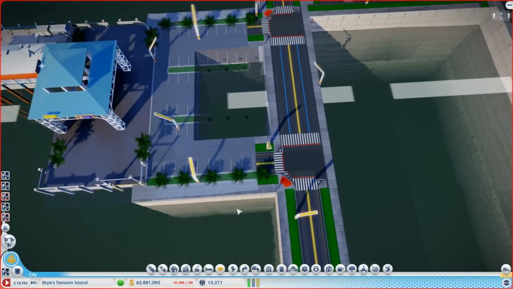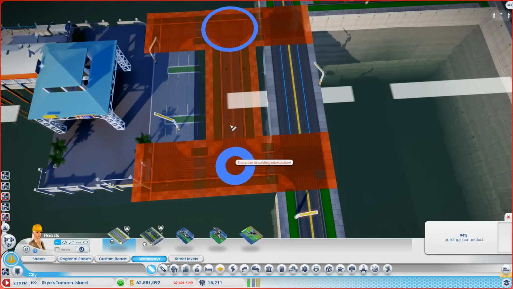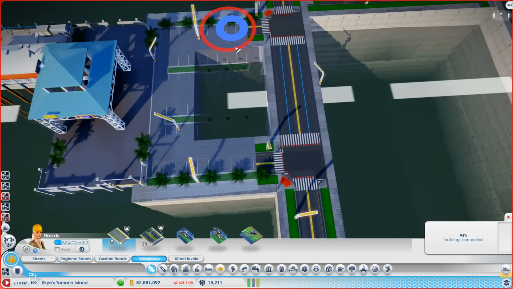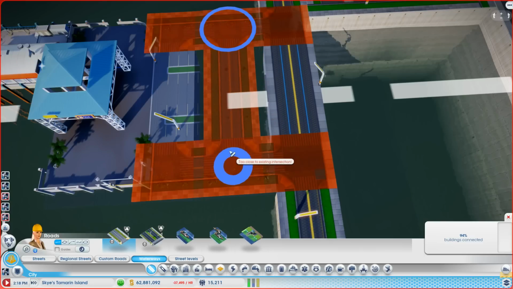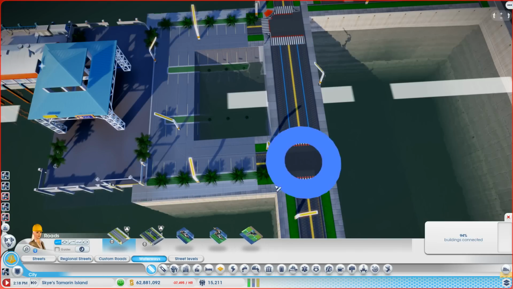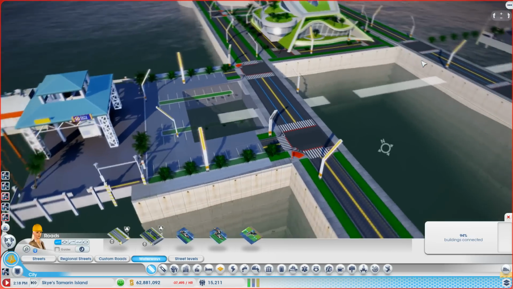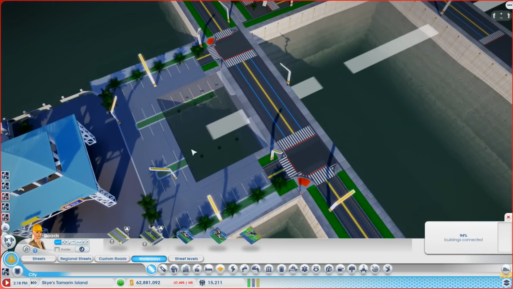Now you could, if you wanted to, try and fill this in with another road. You can probably just about get another road in. If you play around with it, you might be able to squeeze it. Maybe not. You might be able to get something like a pedestrian path in there, but we don't have a pedestrian path that we can use. So what on earth are we going to put in the center of here? Well, funnily enough, this space here is just big enough for, where are we?